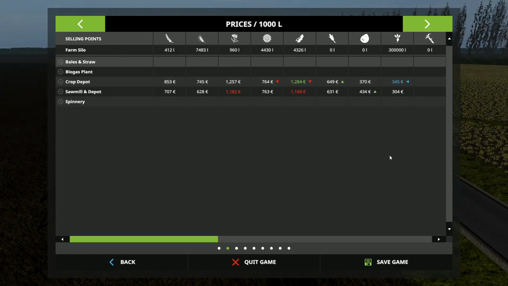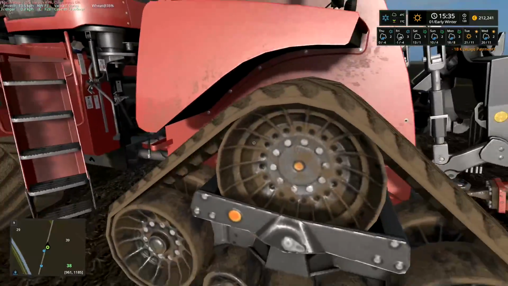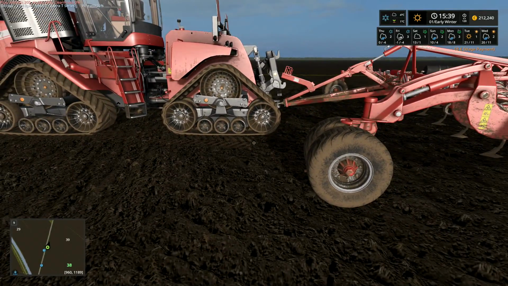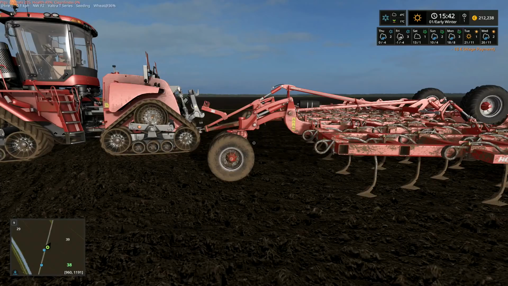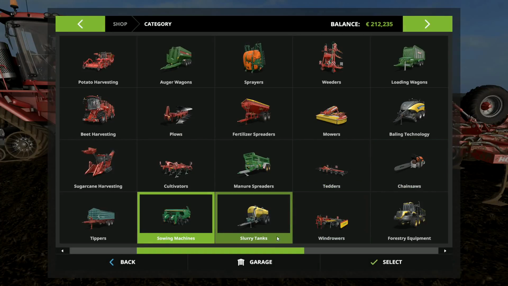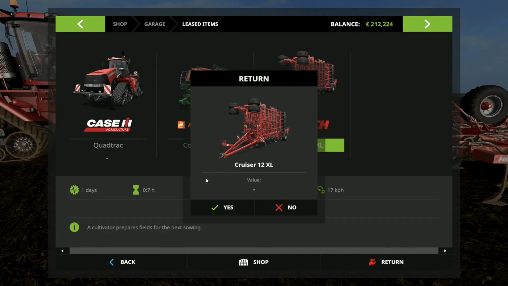345. I think that's about as good as we're going to get for sugar beet, full stop. So let me stop this one now, fast forwarding, at 3:45. I'm going to return both of these. I don't think we're going to use them anymore. We don't actually have a need for them at the moment. So we'll return that one.